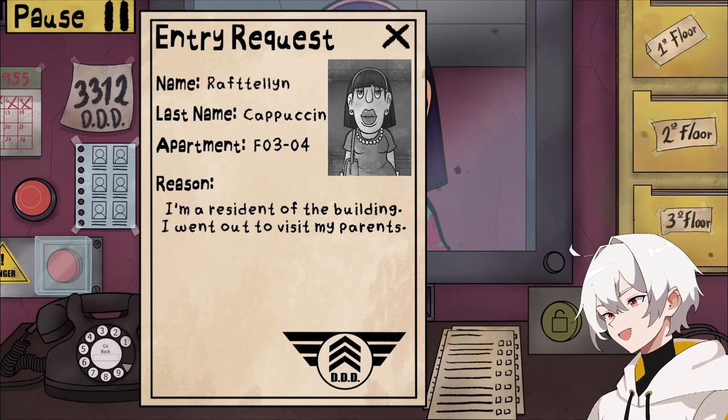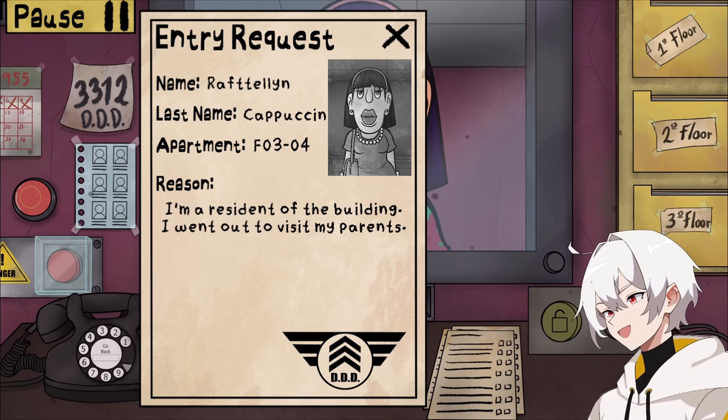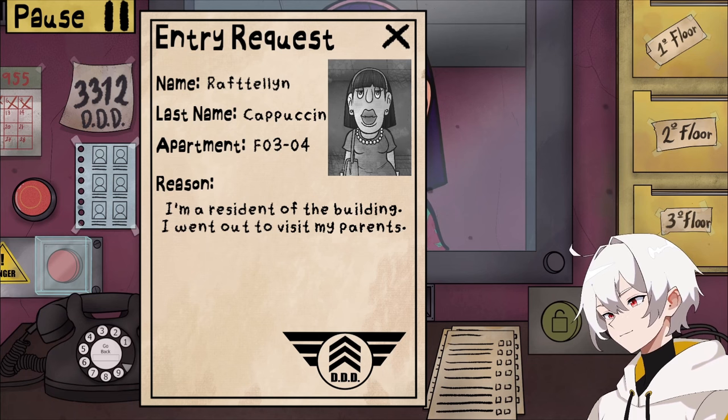I'm guessing the first ones are going to be correct because we didn't die the previous times. Also, I caught a glimpse of the milkman. I really want to chat with him since everybody seems to be thirsting over him so much. Name Raftelin. Last name Capuchin. Sweet. Apartment, floor 3, 4.